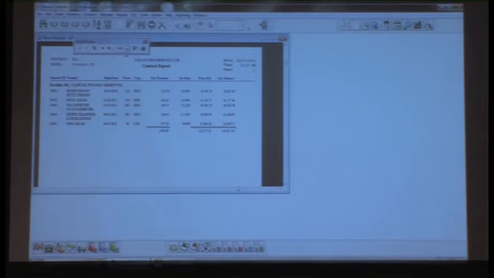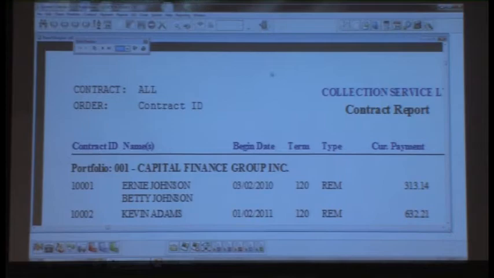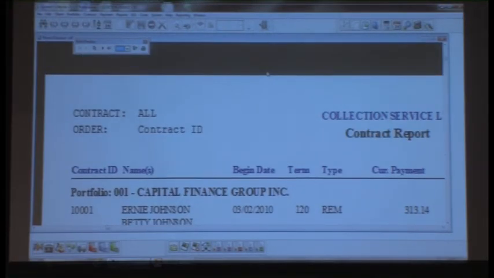And the other option that you've got with this toolbar is zoom. If we wanted to make it bigger, so that it's a little bit easier to read, we can zoom in and make it a larger font. And now that's a lot easier to read and is a lot bigger. Usually 100% is fine.